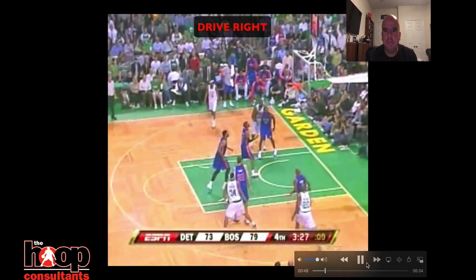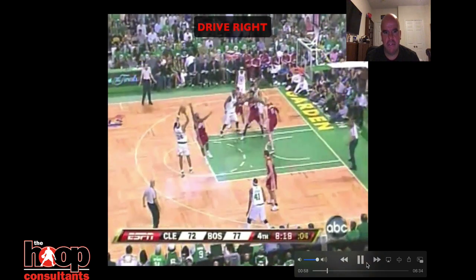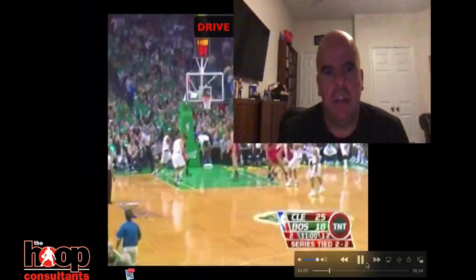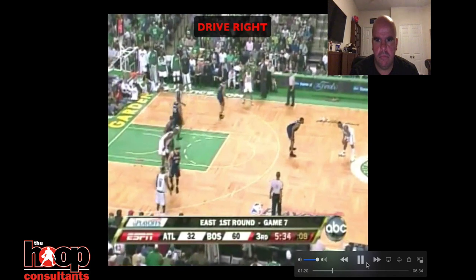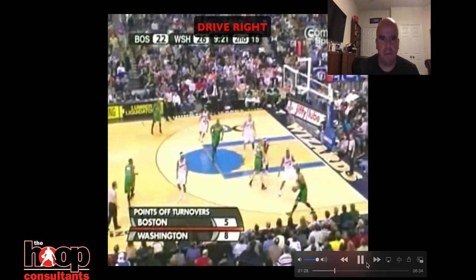Efficient feet off the dribble — a little bit of a hop but again just being efficient, driving off that front foot, ends on that left-right. Offensively you always want to go low to high: catch low. The last foot after it hits the ground, you raise up to shoot — you don't raise up any time before that. Paul does a good job of being low and being efficient on the shot.